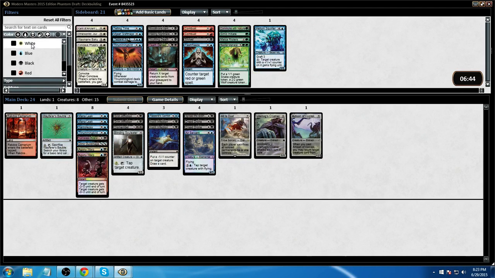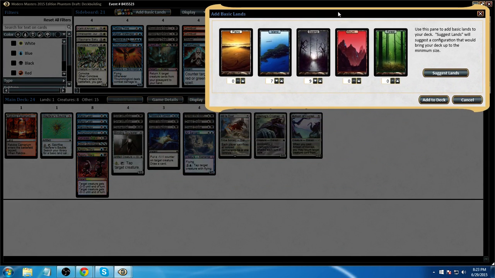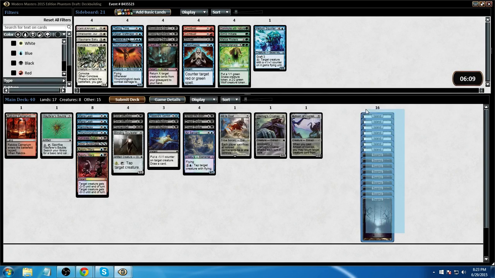It's sweet. I generally don't draft the blue-black control deck, but for the only online draft I've done, or the first one, I guess I'm doing it. So this would give us ten black sources and seven blue. One, two, three, four, five, six, seven, eight, nine, ten. Alright, sure. We only ever need one blue source too. Certainly heavier on black. Okay, this looks good.